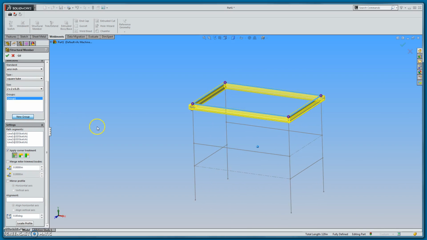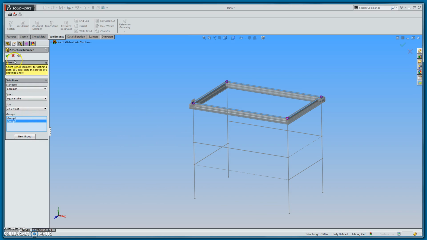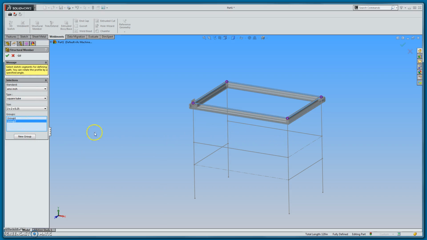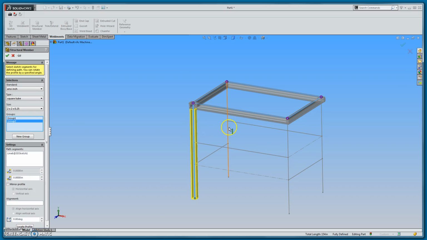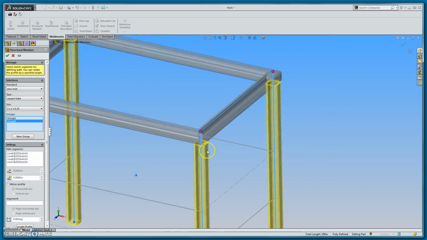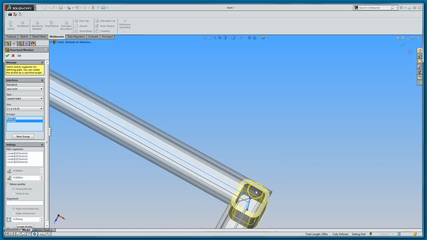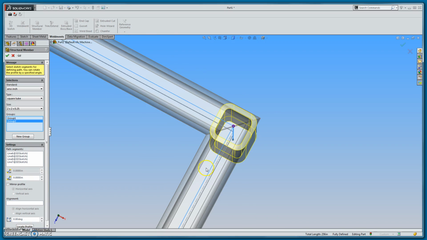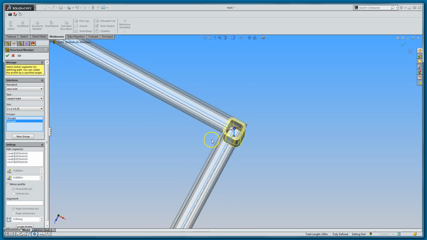So let's see, I need a new group here because I can't add these downward links under group 1 because they're not flowing the same way. I don't know how to explain that, but if I look at group 2, watch what I'm allowed to do here. I can then add these in, and now I have legs, but then I want to look and make sure. Okay, so because I didn't shift that to the center, my legs are still good. If I had moved that profile inboard of the line, I would have had to move this profile inboard as well.